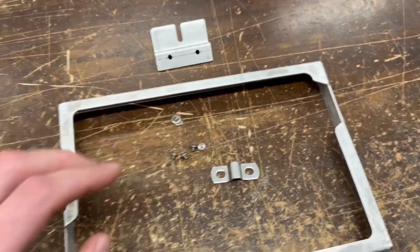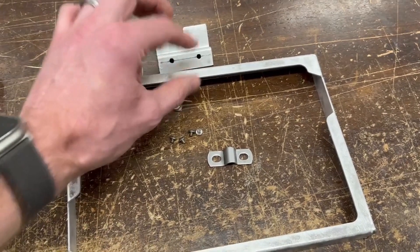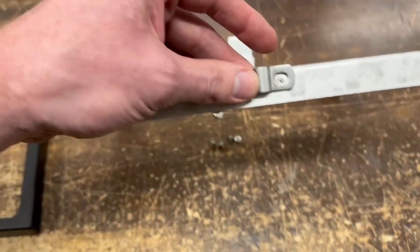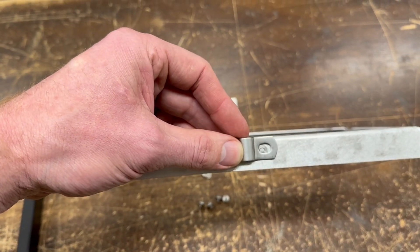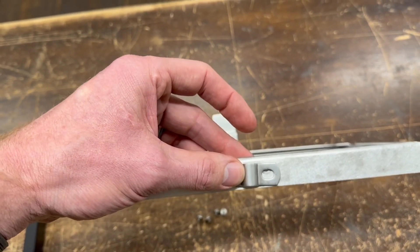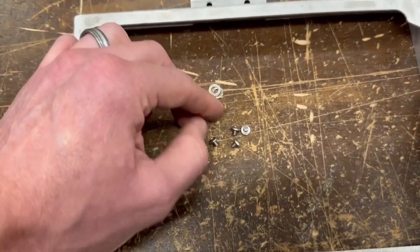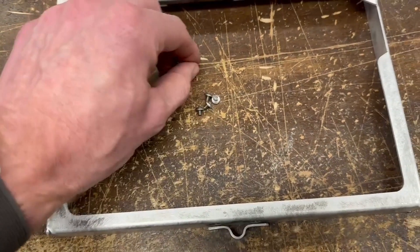These are a little slotted so they can go on either side, but it does matter — you want to make sure this one is on the correct side. The threaded inserts are also a little closer to the top on the side that you place this, so that ensures it's even to the top. When you put your J-bolt washer and nut on there you can get it nice and secure. If it was down-centered it would want to hang up and you can't really get a socket or a wrench on that nut when trying to install it. It comes with stainless M4 by 4 screws and two washers.